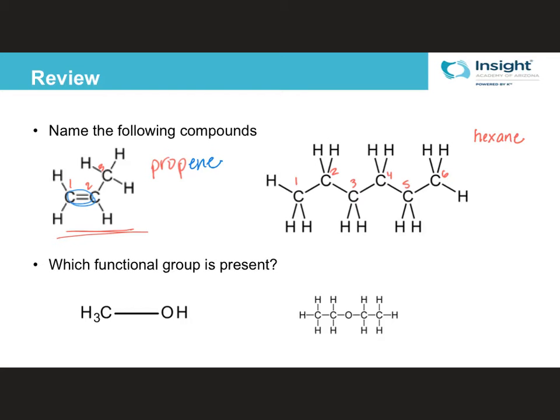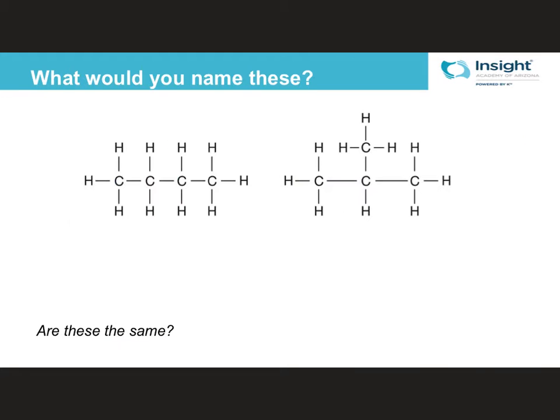All right. And then we also talked about a bunch of different functional groups like carboxylic acids and alcohols and aldehydes and ethers and all those sorts of things. So see if you can correctly identify which functional group is present here. That is an alcohol. And then oxygen with carbon single bonds on both sides is called an ether. That's just a quick review, easy sort of thing there.